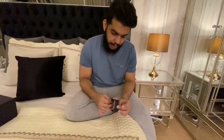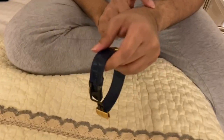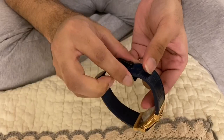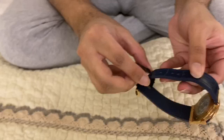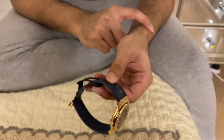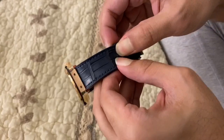The best thing about Hublots is, no matter how thick or thin your wrist size is, you can adjust. Let me show you how to adjust. Come here close. You open it, you pull it out. If you pull the strap completely, it just opens. And then to adjust, you put it back inside here, all the way inside, because my wrist is 16 centimeters, I think. It's pretty small, so my fitment is the tightest. So I'm just going to push it hard.